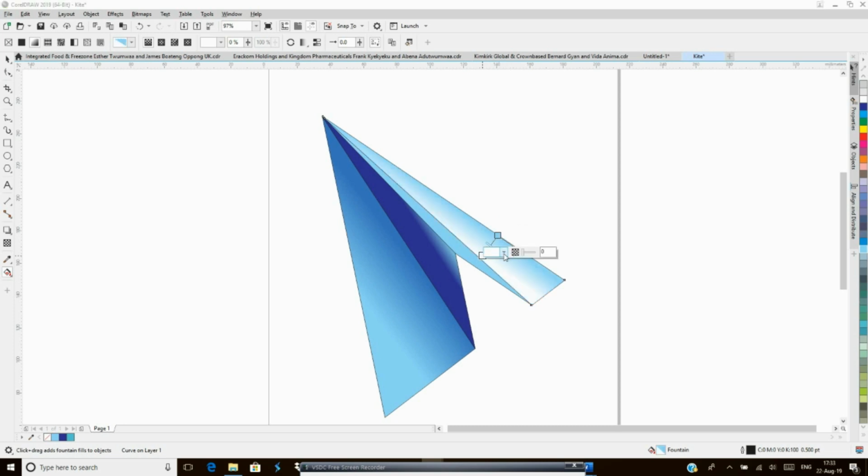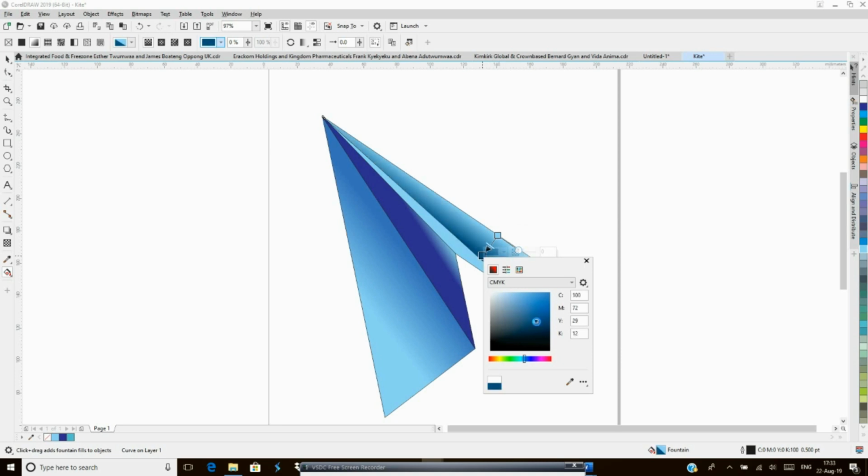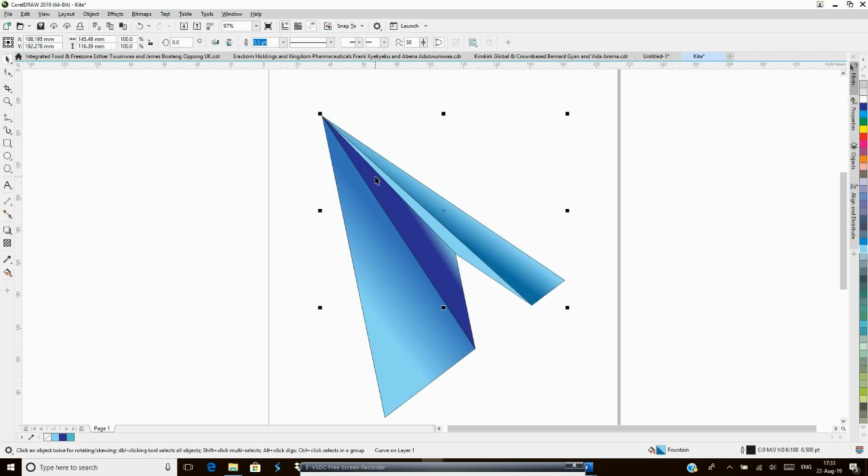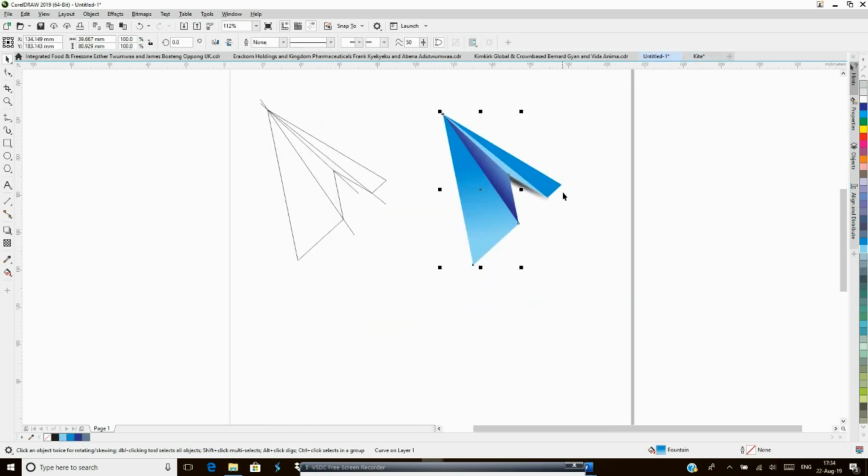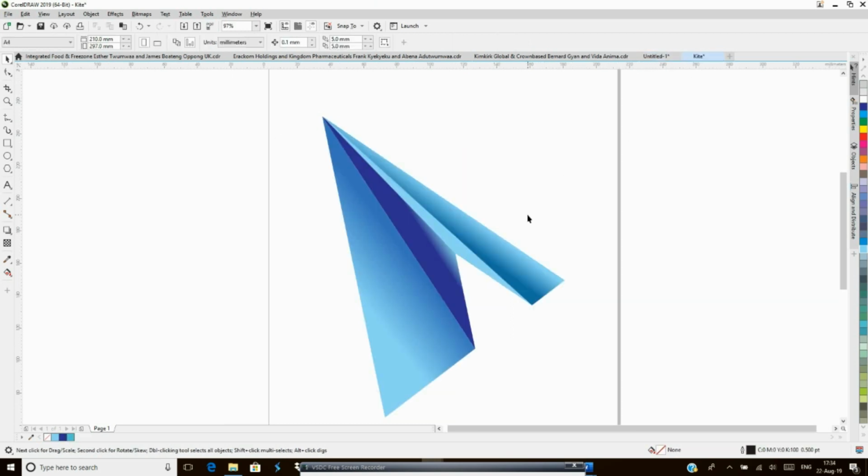So this place. Okay. So let's pretend that as if this side is a little bit curved, even though it looks straight. So we can give a little shadow down here to help our kite look more beautiful. So okay. This is how beautiful the interactive tool can help you get what you need.